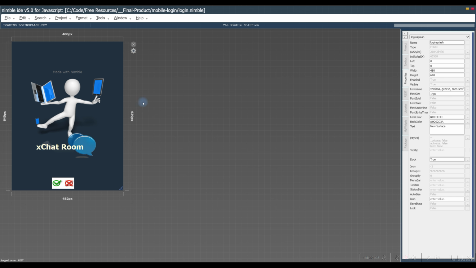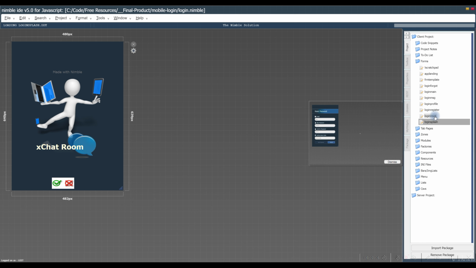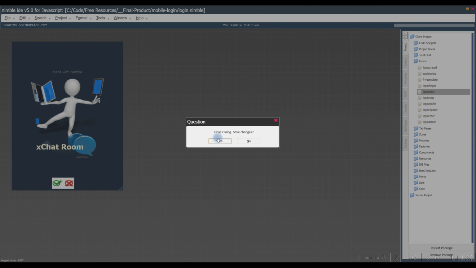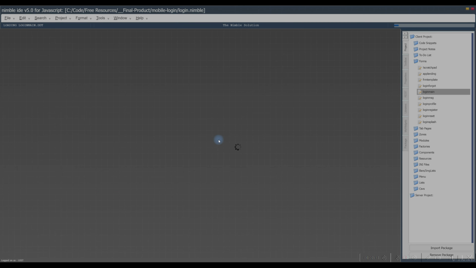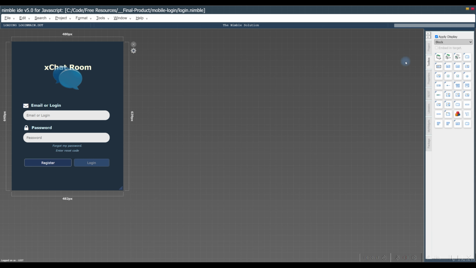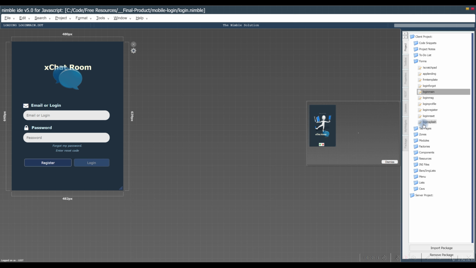This XChat splash screen is designed to be changed with each subsequent application, with the understanding that the Made with Nimble would remain, allowing you to create a suite of business and mobile apps. The login process is pretty standard, so the app will include the ability to reset your password and also include a generic profile view.